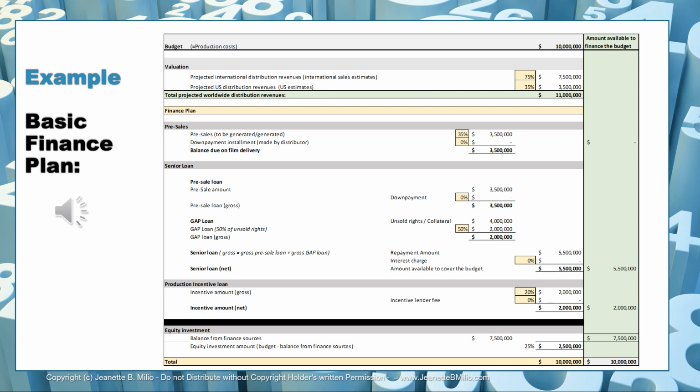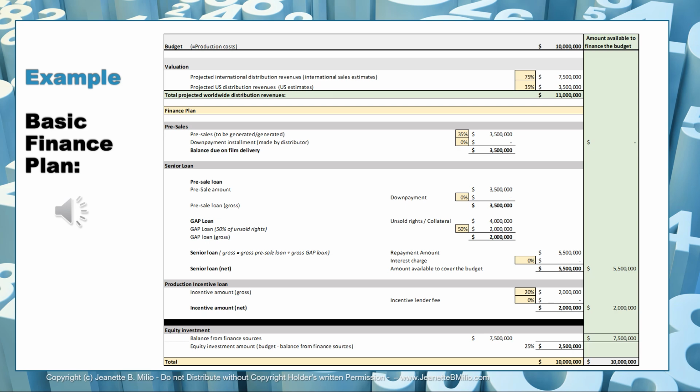So when we look at our basic finance plan and how we put things together, and when we look at the way distribution estimates, meaning projections, also called sales estimates, also called ultimates, how they work, we often see that we can actually use that asset, meaning distribution pre-sales, distribution agreements, distribution projections, in a way that we can raise money early on. And the way we do that is we have sales estimates, sales projections established from a bankable sales agent, and we also have that sales agent generate pre-sale distribution agreements for us.